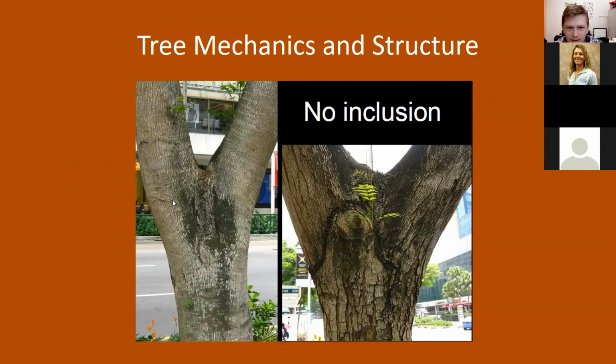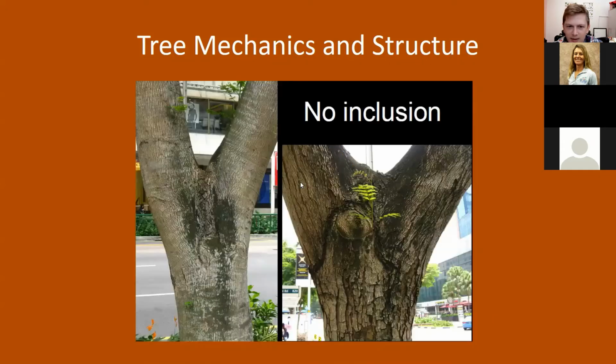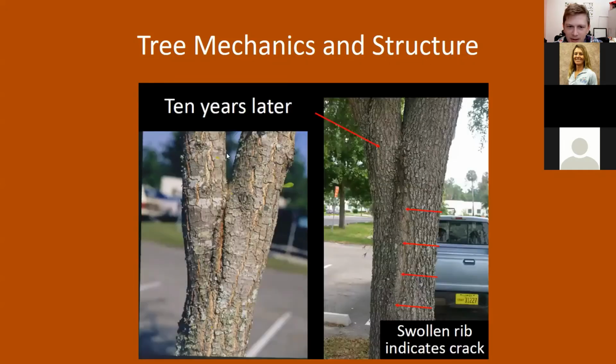That's where I'm getting to here. This is in contrast to these U-shaped unions; you get these V-shaped unions sometimes. And it's pretty common to see in a lot of live oaks around here in Florida, that as the tree grows, the tree also has been growing bark this whole time, and it gets stuck internally as these trees are expanding. That's how they grow outward. They gain in circumference as they grow.